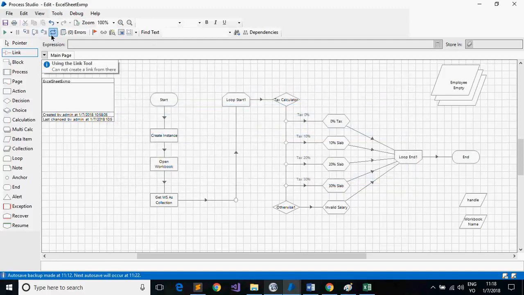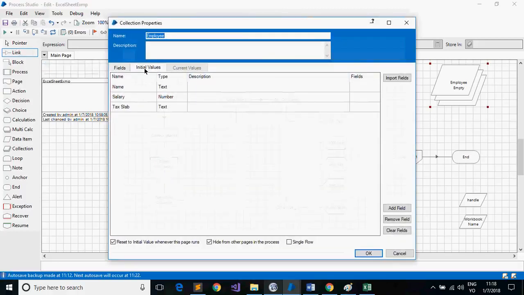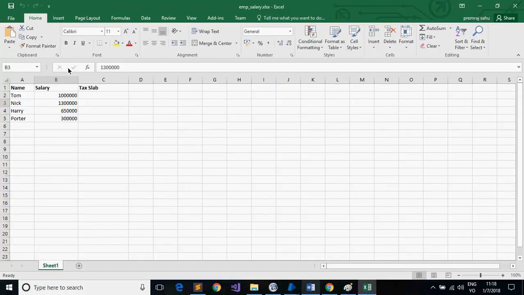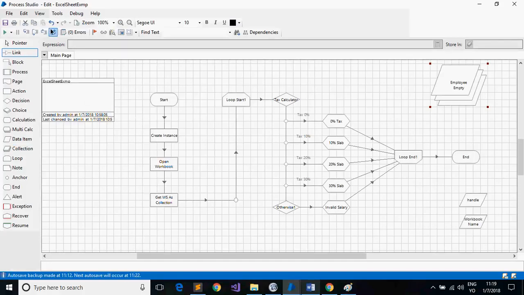So let's do that. I'm going to reset. Now that we have done everything, I'm going to reset it. And what I'm going to do is use this pause button, so that when my workflow reaches here, I'm going to pause it so that we can double click the employee and see if actually all the data from the Excel sheet are coming or not. So let's name it something else here, Tom. This one, yeah, last time also we did the same thing. Okay, now let's run it.